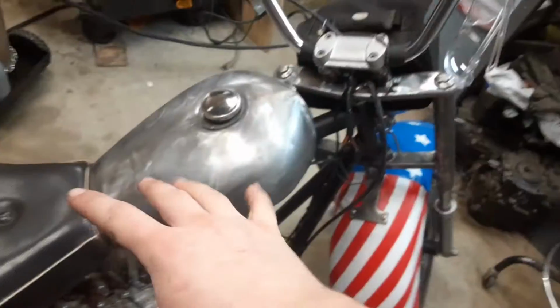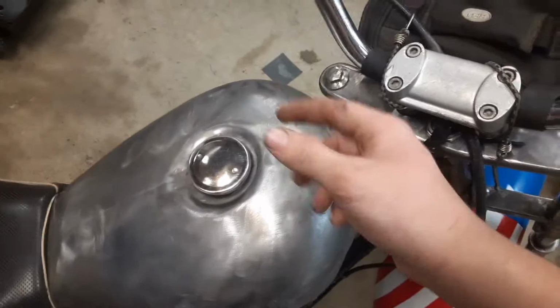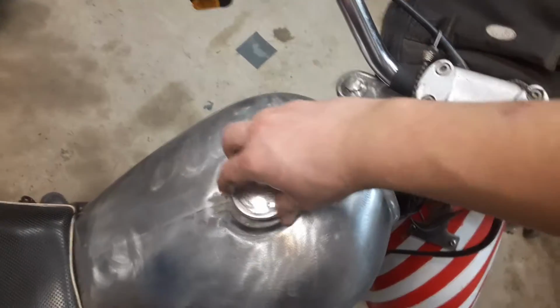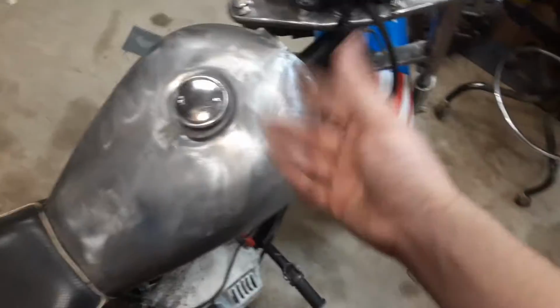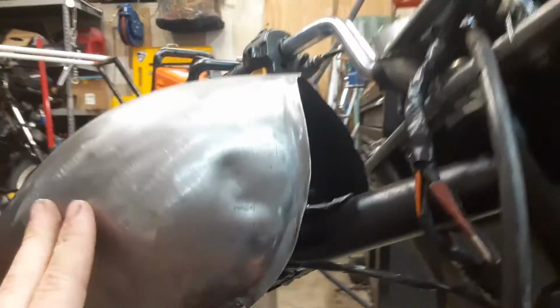And then for the gas tank, I have a cover running over a smaller gas tank inside, and that just makes it go. I think originally this was a fake gas tank with a fake cap, but when I bought this, the guy gave it to me, and it so happened that it fit perfectly over the smaller gas tank that he had, and I just welded a piece down there and some tabs on the cover to bolt it, so it doesn't rattle too much.